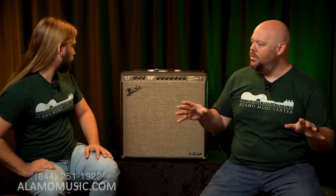31 pounds, I think? 34 pounds, something like that? It says it on there. 36 pounds. How much is a regular Super Reverb? Probably 90 pounds. So it's incredibly light, but you've still got all of that power from 4x10s, which is its own thing.